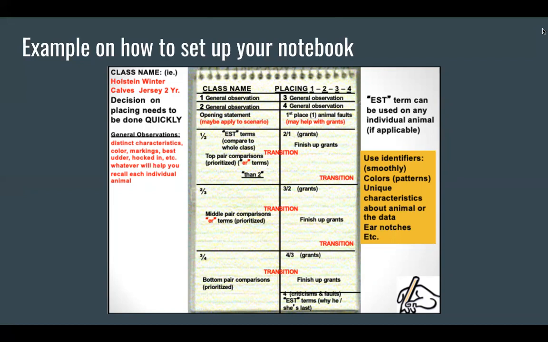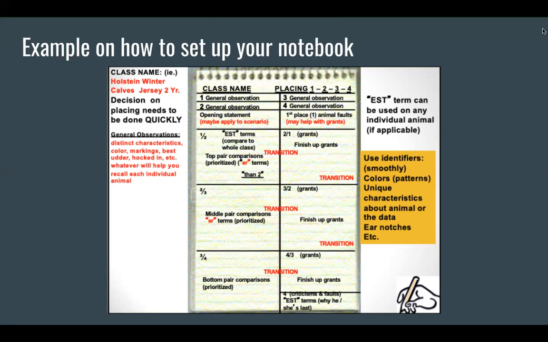Then you might want to put your general observation. So if 1 was the predominantly white cow, put that. You can say that in your reasons, and that will really help visualize for the judge. If number 4 had the best memory system, put that. Go ahead and put that. Maybe 3 was show-stopping. You can put that too. So then you want to set up your opening statement. So maybe number 1 had the best memory system. That can be your opening statement, is the cow with the best memory system starts this class of Holstein winter calves, and then you would say your placing.